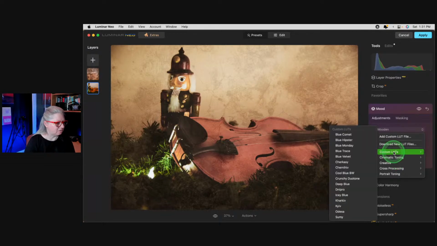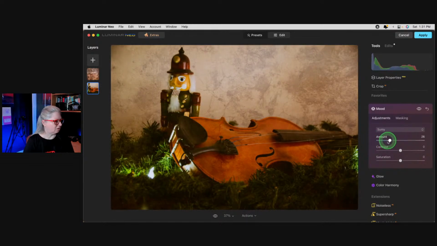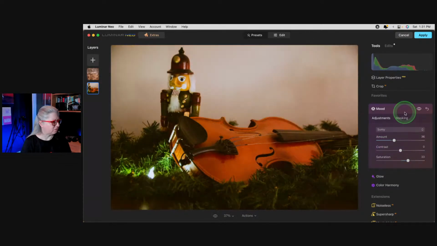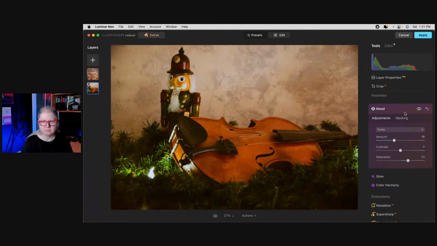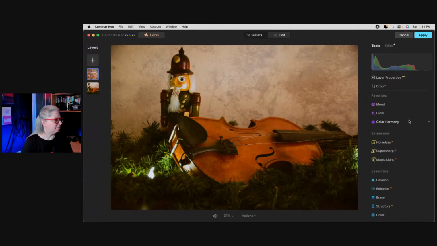Let's see. There's a custom one that I think might work well. Some of these here are from the Ukraine collection. Oh, I like that one. And this one, yeah, this one looks good. Let's give it a bit more saturation. There we go. So there's the before from Lightroom. And then if we decide we want less texture, we can dial it down a little bit. Something like that. I'm quite happy with that.